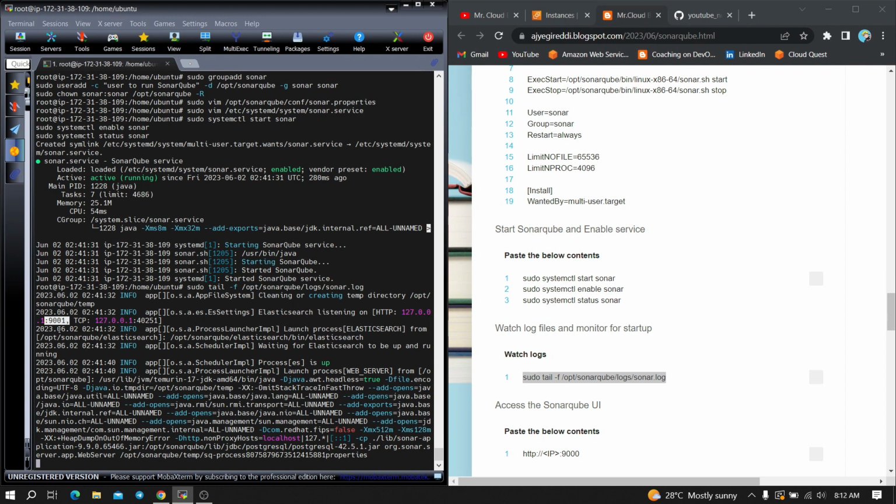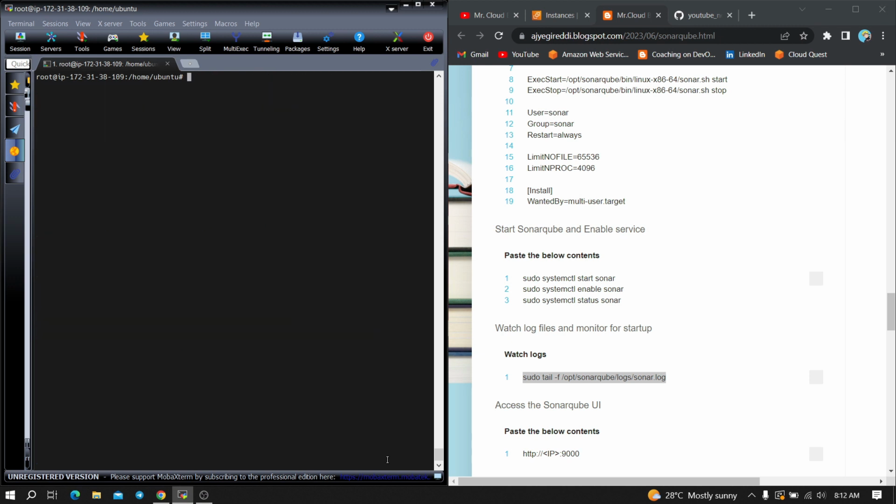But basically it's listening on 9001, but we can run it on 9000 directly. So you can see here it started the launch process, and every log is here. Okay, just quit from here, and Control L to clear. So you can see logs directly from there.